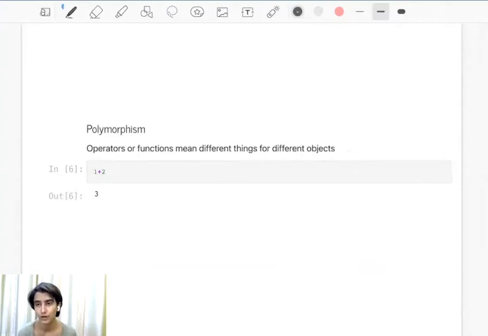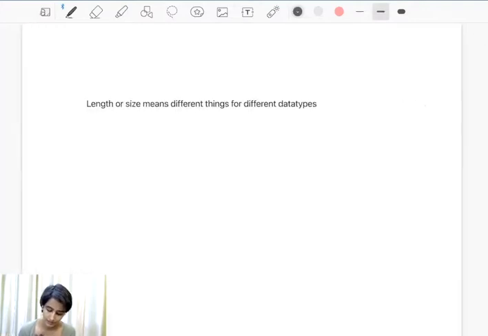The word polymorphism basically means that it has a lot of forms. The same function or operator has different signatures or different impacts in different types. When you're adding strings, they literally get concatenated, and when you're adding numerals, the arithmetic operation happens.